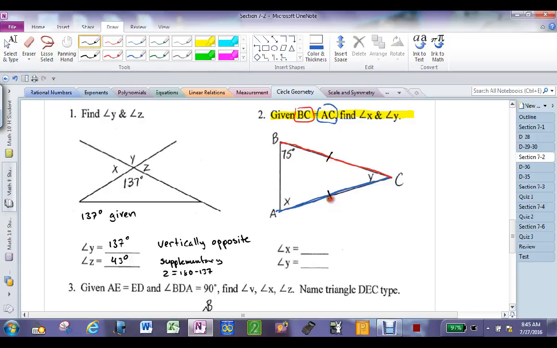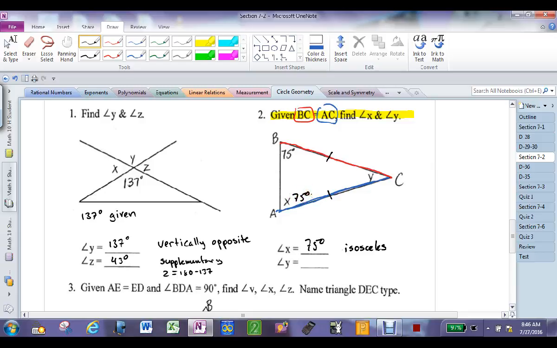So I can make this symbol, can't I? Once I see that symbol, does that give me information? What does it tell me? Two sides are the same. So the angles that they hit are equal. So angle X must be 75. Why? Because this is one of those special triangles, isn't it? Do you remember the name? Probably not. But it's an isosceles. Cool? So once I know this is 75, what can I write right here?